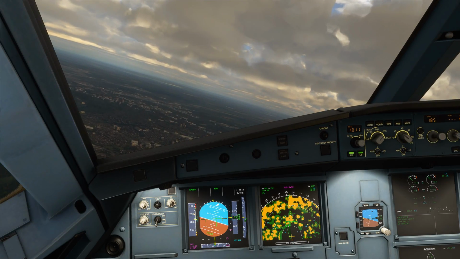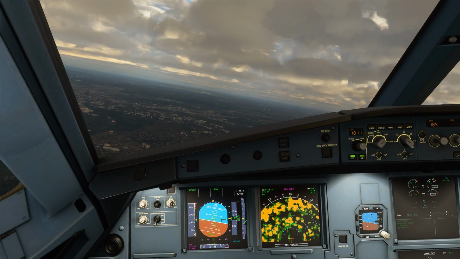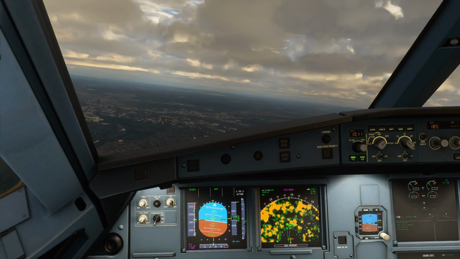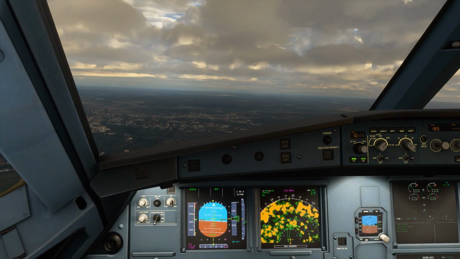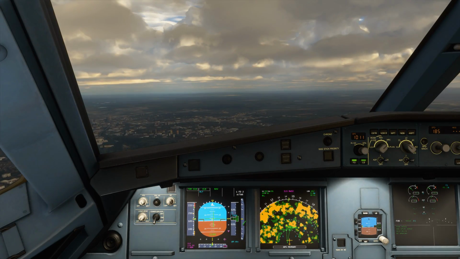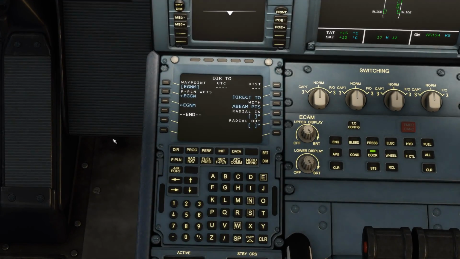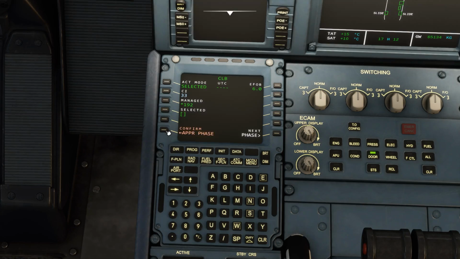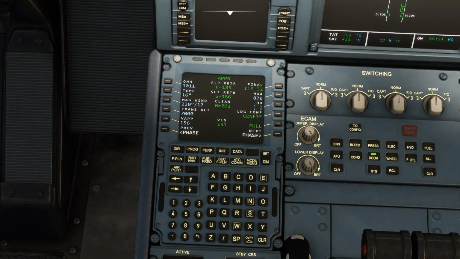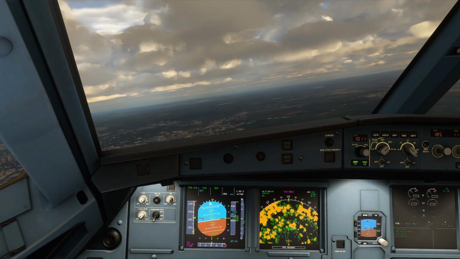And then we'll make that left turn to come in. 185 is max for the turn. Okay. So on our perf, we can activate the approach. Okay, there's 2000.